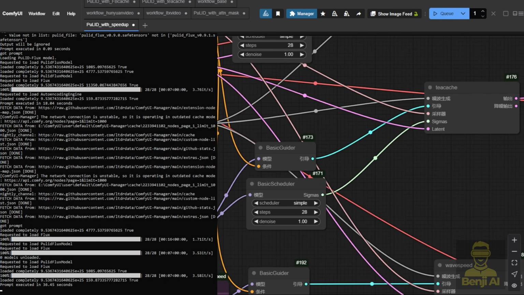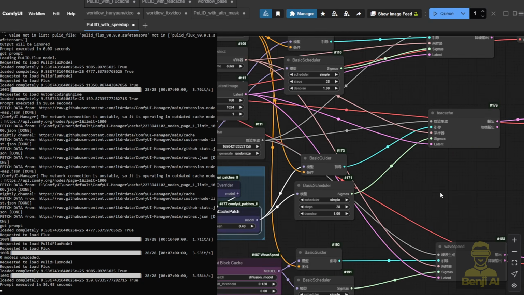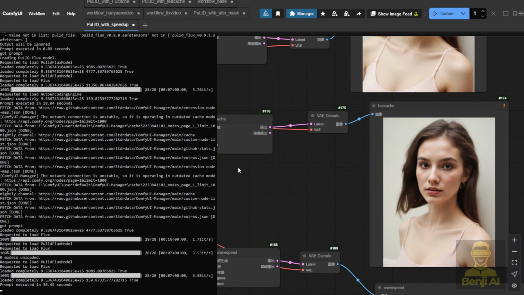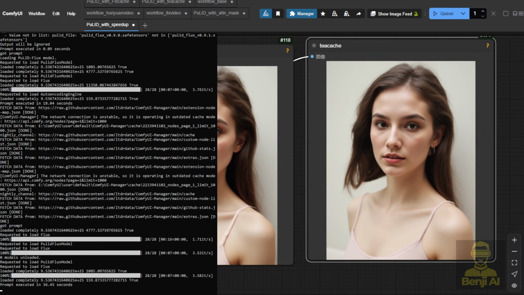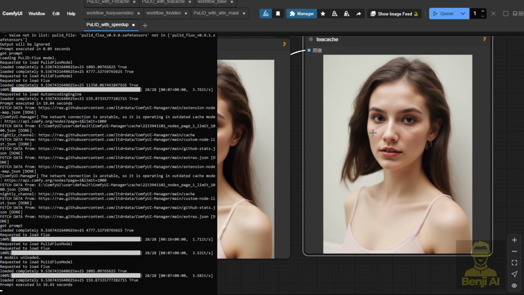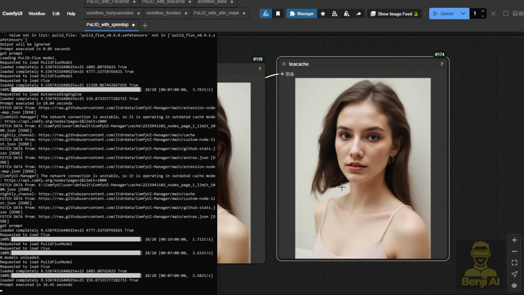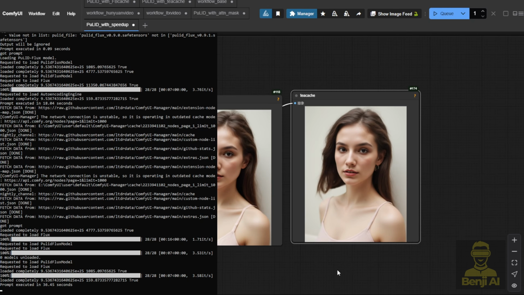The first two samplers, base generation and TeaCache, aren't affected by this issue because the same author wrote the code for both TeaCache and PuLID Flux, ensuring compatibility. Now, let's compare the results. The base generation, without caching, and the TeaCache generation are very similar, but there are slight differences. The base image has more solid coloration, while the TeaCache image has lighter tones. For example, the lips, eyebrows, and hair are a darker brown in the base image, whereas the TeaCache image shows a lighter shade of brown.